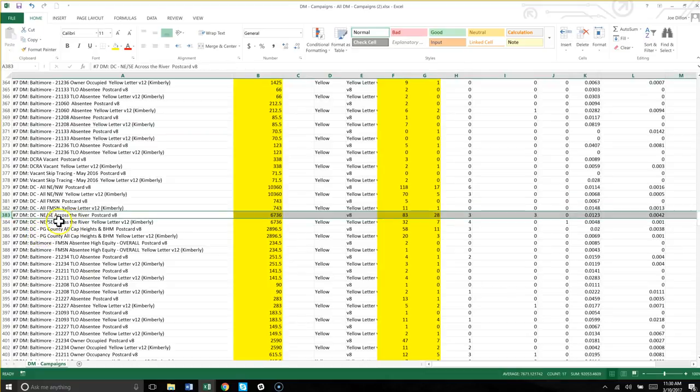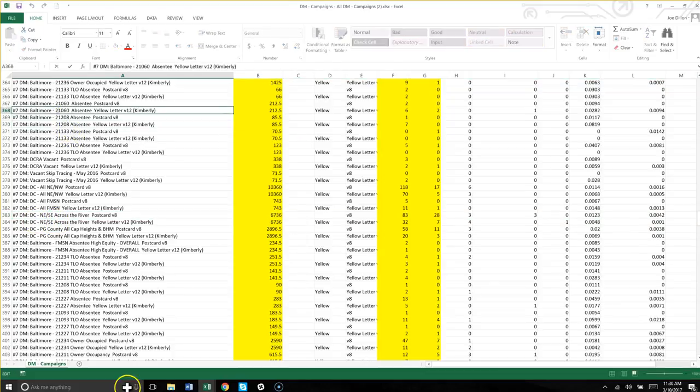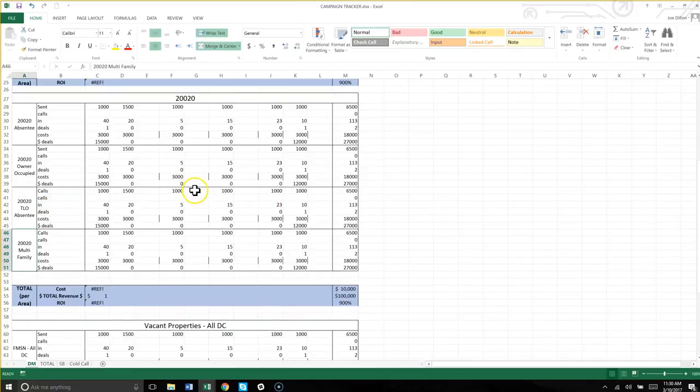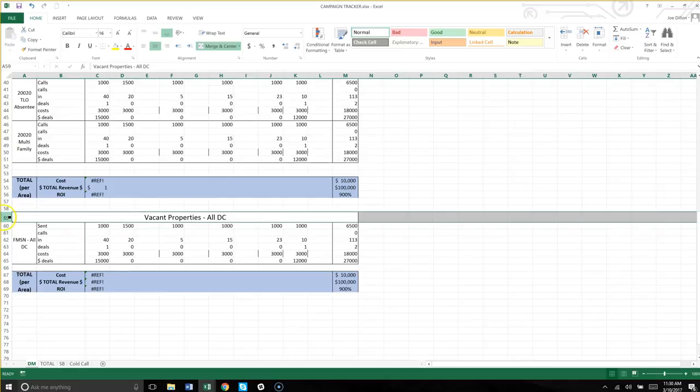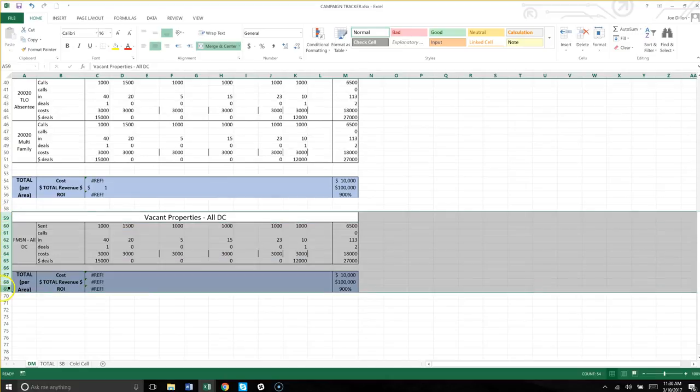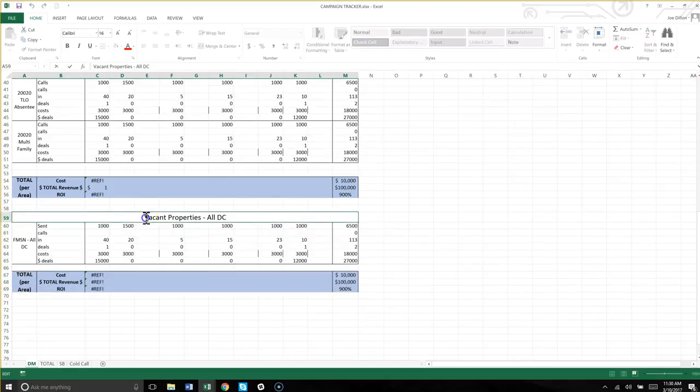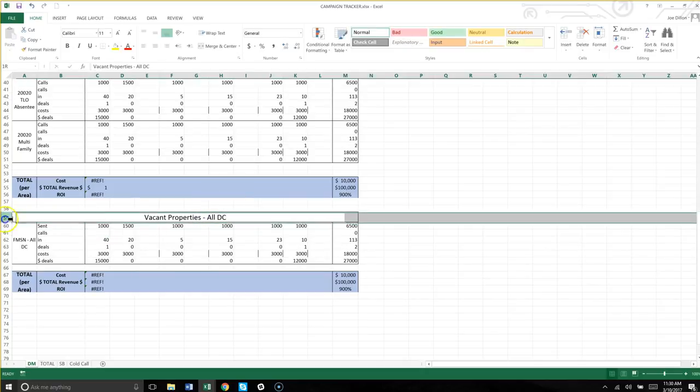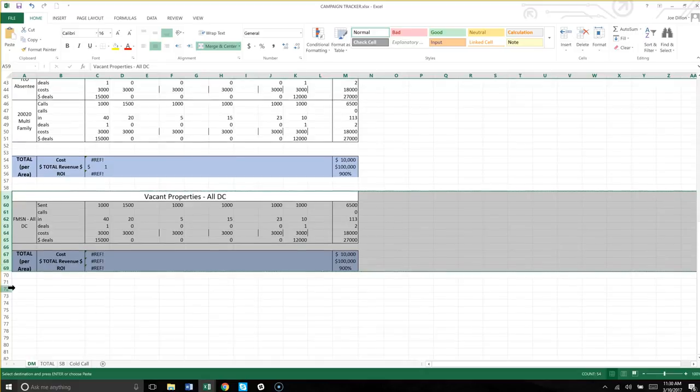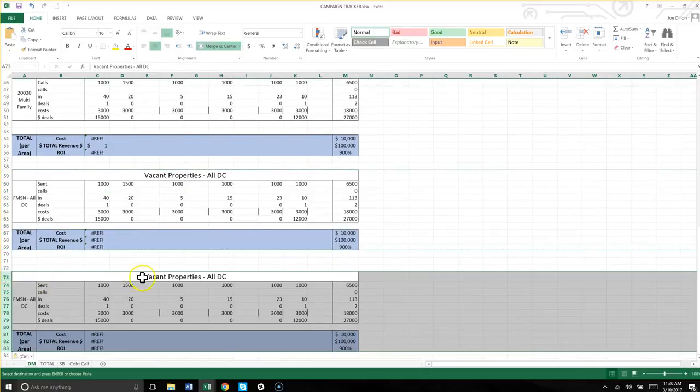Yeah. So again, anything that doesn't have a specific zip code is going to be an overall list. So you can just put it as all DC. A lot of these are going to be qualitative things like vacant properties. That's a description, right? We're going to do them all in DC.